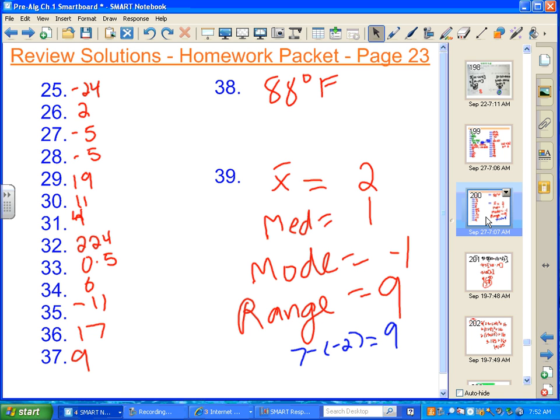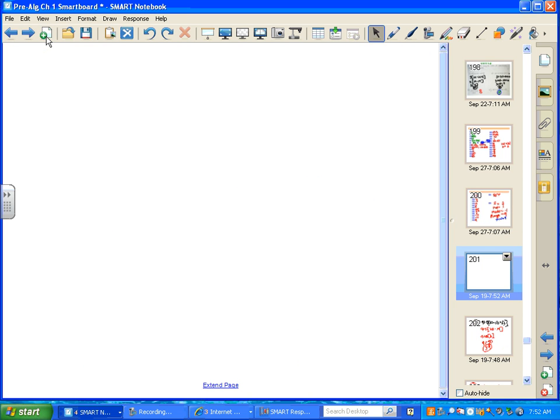Okay, so let me start with, Charles, are you okay if I move this? Okay, making sure. Okay, on 39, Annalise, before we find mean, median, mode, range, what kind of order should you put the numbers in? Numerical order. So what's the lowest number? Lower than -1. See all the numbers? Okay, that's probably why, but let me do it real quick anyways.